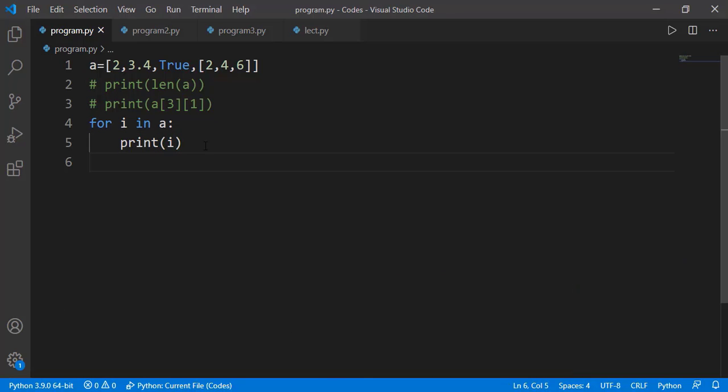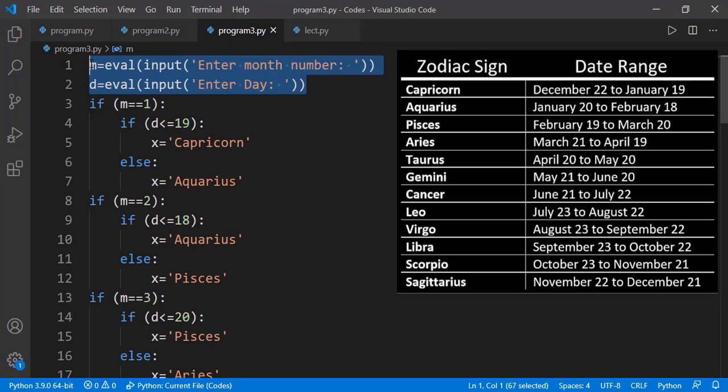Now I will discuss a case which can efficiently be done using the concept of nested list. Here is a program which takes the day and the month from the user and displays the corresponding zodiac sign. The zodiac sign depends on the month and the day in that month. So if it is January, the zodiac sign can be Capricorn or Aquarius depending upon the day. If the day is 19 or less, it will be Capricorn, and if the day is after 19, it will be Aquarius. We have similar scenarios in the other months as well, and the tricky part is that the day separating the two zodiac signs in one month is not the same for each month. For example, in January it is 19, in February it is 18, and so on, possibly different values in different months.